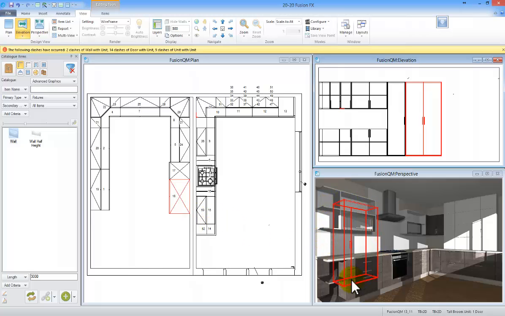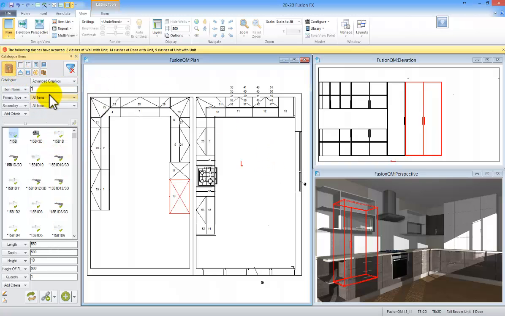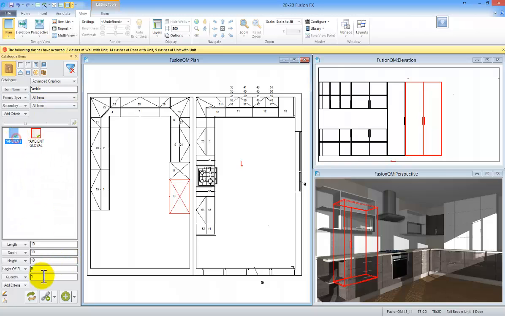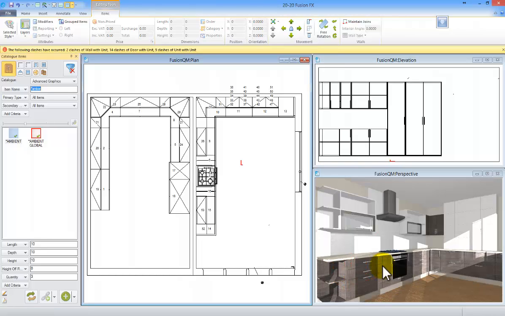So we can get a better idea of where objects are in a room based on the elevation or plan view. Another advantage of using this particular layout is that, for example, when setting up our lighting, if I was to add lighting to a design, in my plan view, let's add some ambient lighting in my plan, I can see an immediate update in this perspective view, which allows me to more quickly and more readily get an idea of what my final renderings are going to look like.